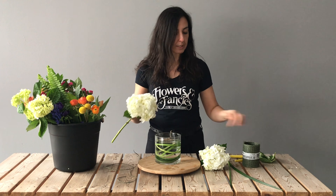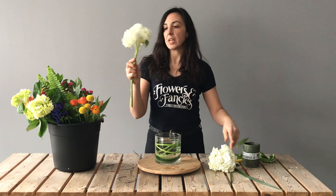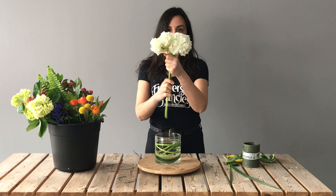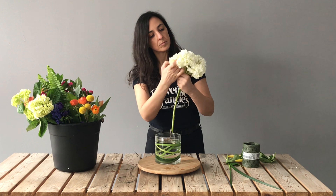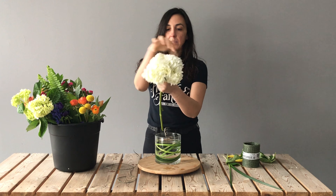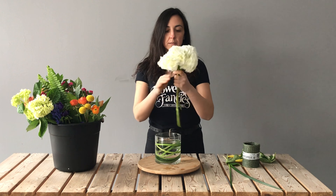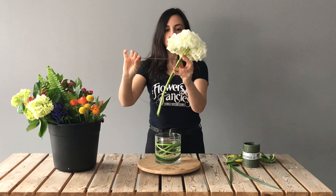You'll receive two hydrangea and we're going to tie them together to create a base that all of the rest of our flowers are going to sit on. Take them in your hands, shake them out a little bit. You'll notice the stem comes up and then you have all of these lateral stems coming off. Press them together and move them around to get them to be generally round — you're making a little bouquet in your hand. Blend those lateral pieces together so it's more homogenous, then take your piece of raffia wire and go right around where your hand is holding it. Go around once and twice, pull it nice and tight, and twist it like you're twisting a twist-tie on a bag of bread.